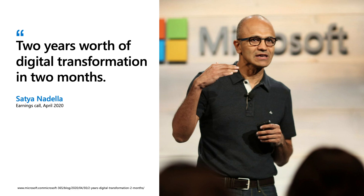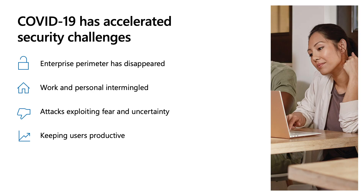We are all living in an unprecedented time. The pandemic has affected almost all aspects of our life, including how we work. Businesses that have been at various stages of their digital transformation have had to accelerate these efforts overnight to keep their workers and the general community safe. Microsoft 365 applications have played a crucial role in enabling this transformation by allowing users to get up and running no matter where they are. But this rapid transformation has also accelerated security challenges.